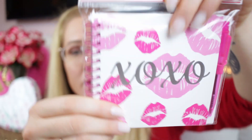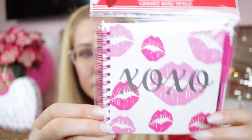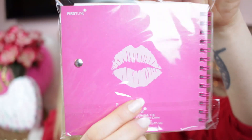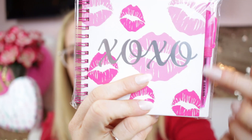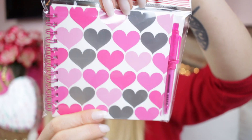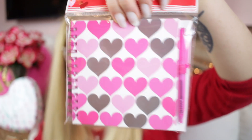I love the lipstick lips design on this one — look at the back, it's all different pinks with 'Valentine Kisses.' It comes with a pink pen. Then this one is gray, silver, light pink, and dark pink. Gray and pink are one of the best combinations — I love it, just like teal and pink.